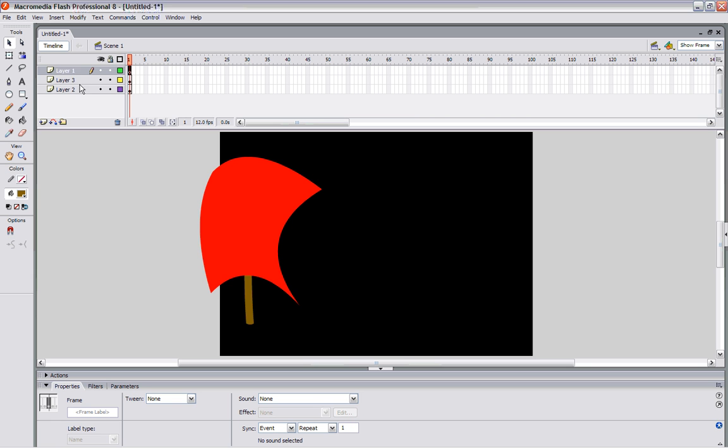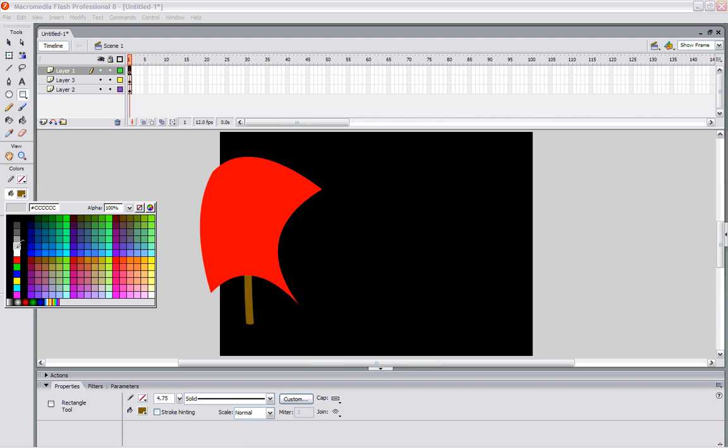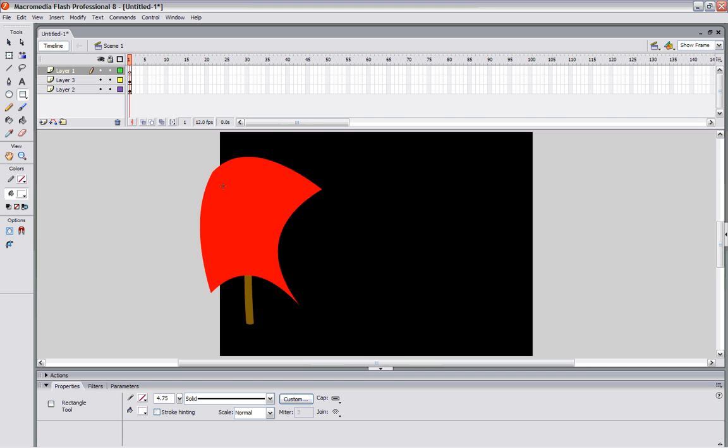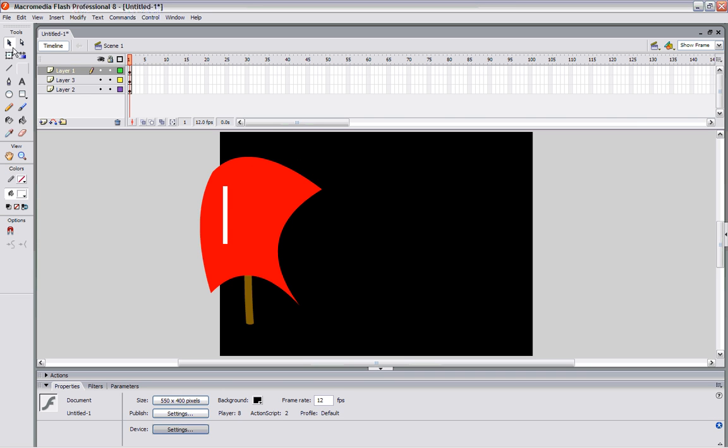I'm going to move this layer 1 up on layer 3. I'm actually going to give it a little sheen, so I'm going to make it white. Actually, I'm going to come in here like this, and notice now I can kind of start to play. So maybe we're getting a little cartoon look to our sheen, but that's okay because you're learning to work with Flash, and Flash has a lot of things that it can do. You know, we're getting a little sheen to it.